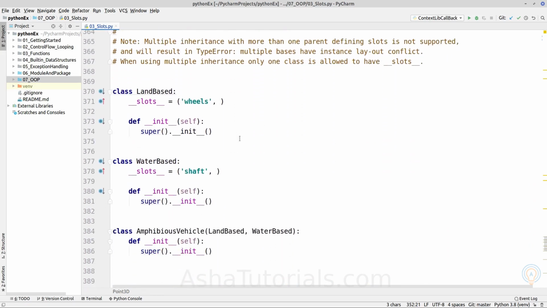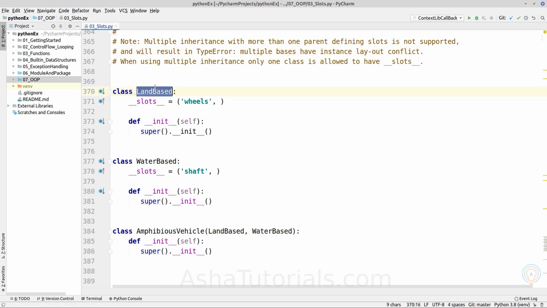Now when using multiple inheritance, it allows only one class to define the slots attribute. And if you are inheriting multiple classes with the slots attribute defined in them, it will give you a type error when creating the class definition.